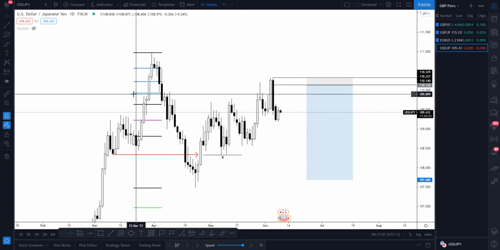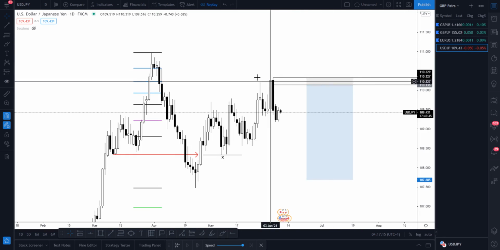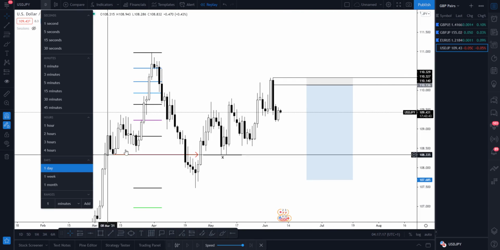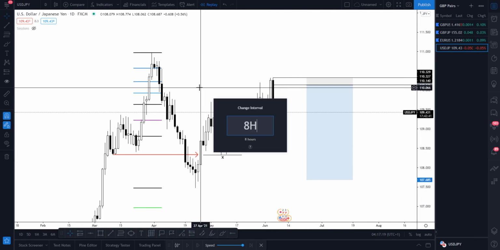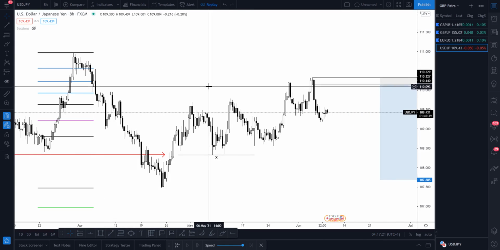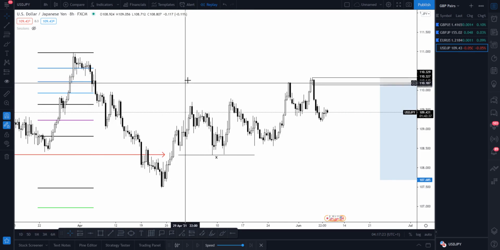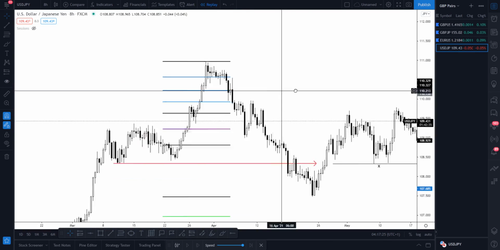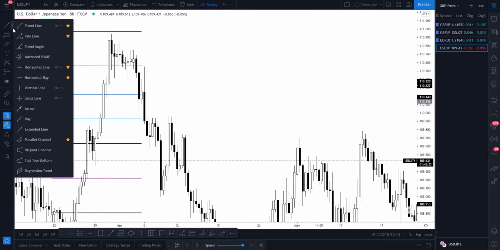Any institutional candle that is inside these blue zones is considered to be premium, meaning it's cheaper, or better, for us to sell over here. So at this point, I go down to my 8-hour, and I'm looking for institutional candles the market can potentially react off of. In this case, we have a really clean candle right over here.